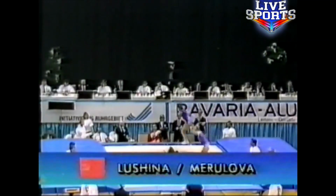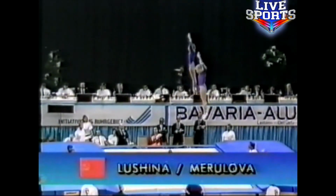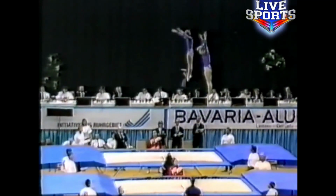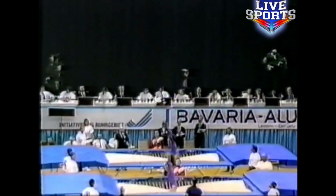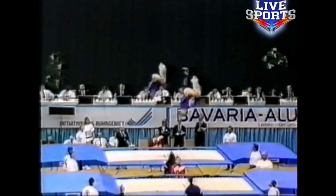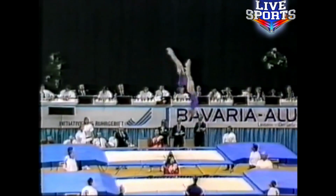And we move on to the Soviet pair of Lushina and Merkelova. Can they do enough to topple their compatriots Kolomitz and Koperia? Two Rudy outs piked, beautiful stuff. Rudy outs tucked, absolutely spot on. Half in, half out. Double backs piked.